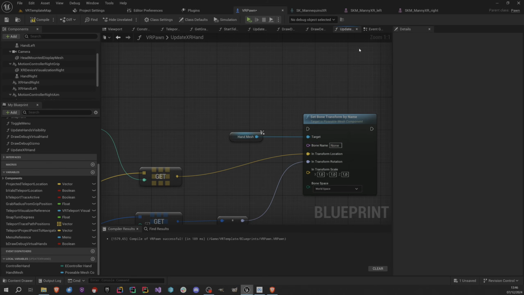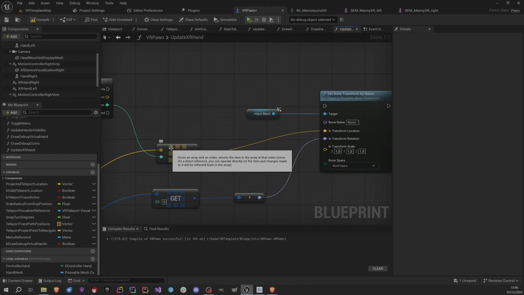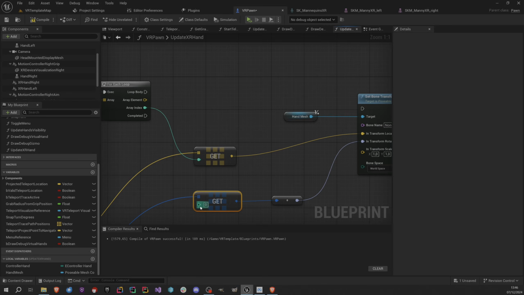The bone name is, once I iterate over the element, I have like 26 of these locations and rotations. Oops, there is a bug here. I didn't notice it. You have to also specify the array index to this one as well.